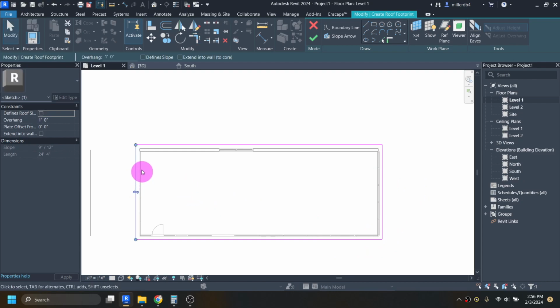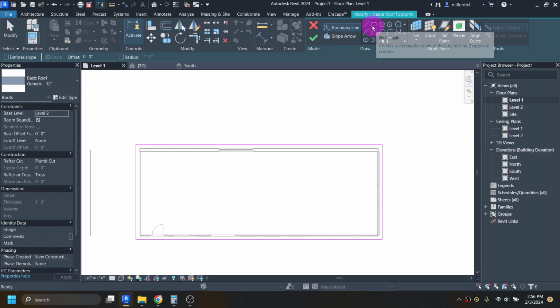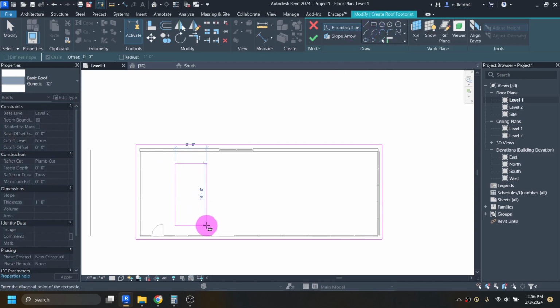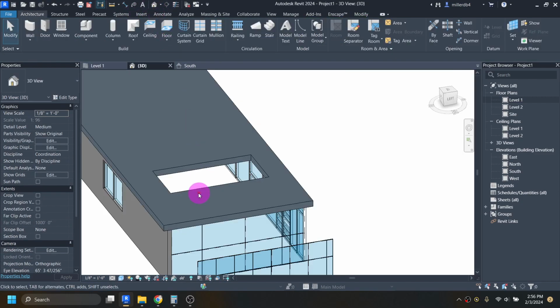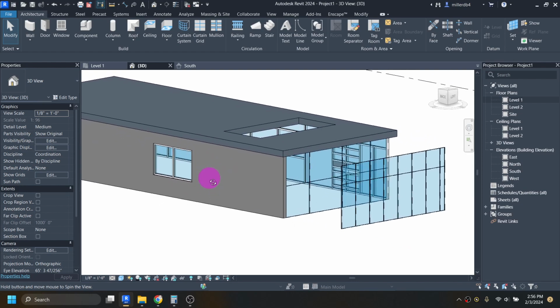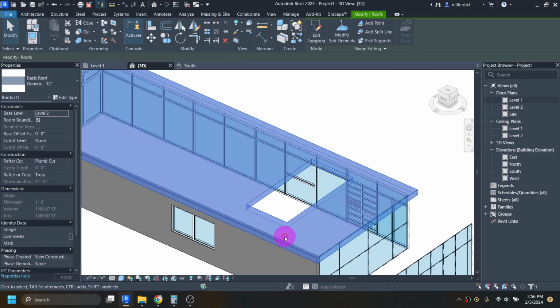If you forgot to uncheck define slope, you could still do that here because right now this is going to slope in a certain direction. But I'll just uncheck it. And what I also want to do is put like a rectangular opening or rectangle where I'd want that skylight to be. So essentially I'm making, in this case, an 8-foot by 16-foot hole in my roof. So if I click finish and we go look at it in 3D, we can see that there's now just a big gaping hole here sitting inside my flat roof.